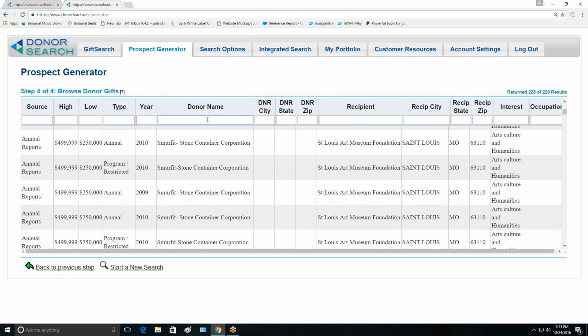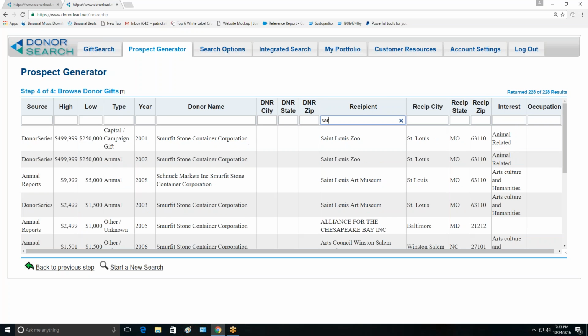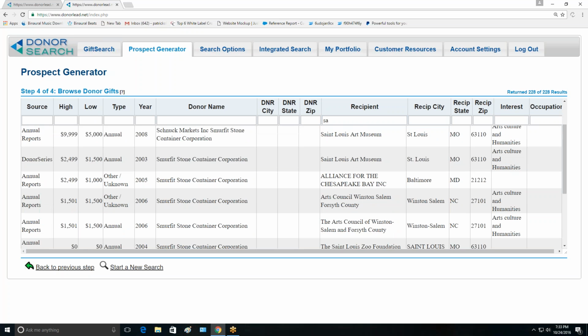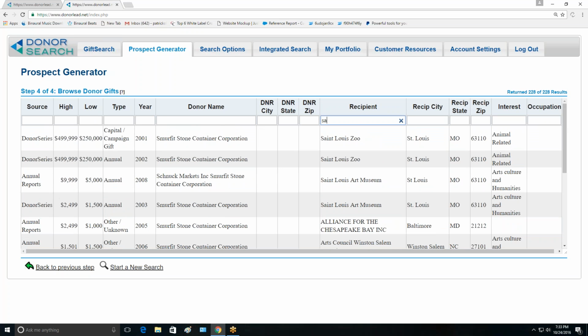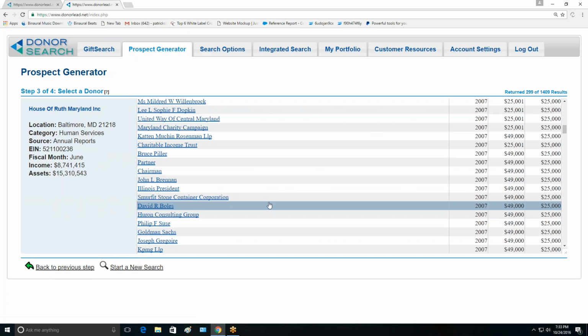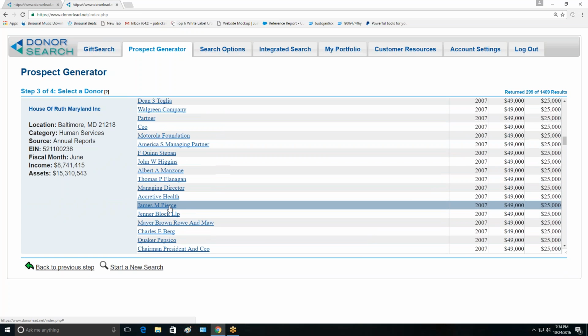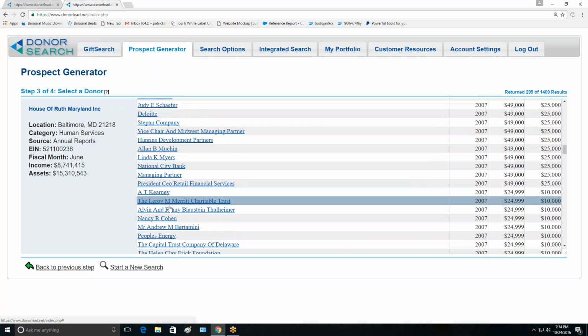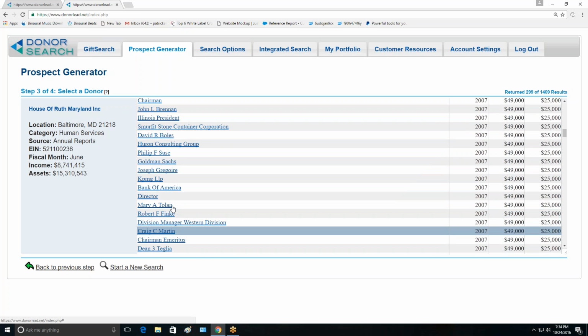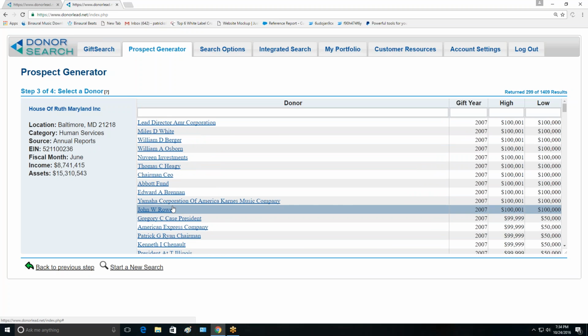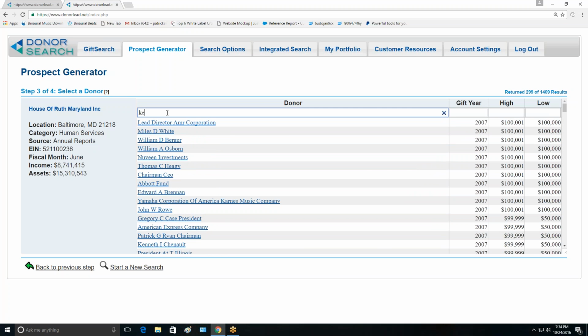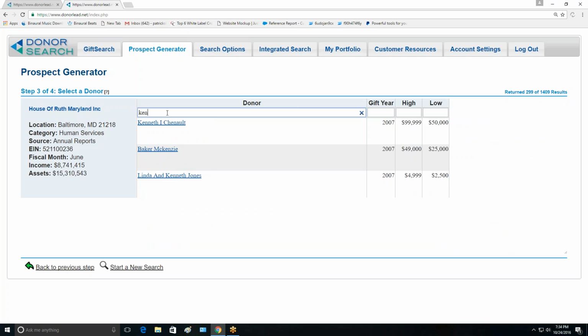And of course you could write anything here. I'm going to put S-A-R. Okay, there's no S-A-Rs. There's an S-A, so St. Louis Zoo. So whatever you spell, the text is going to pick it up and sort it by that. So let's keep going back here. Here's the Bank of America. I saw a few names as I scrolled down there, and you could also search by namesake as well.